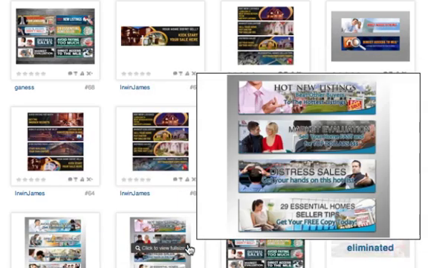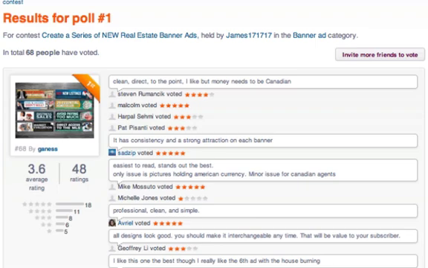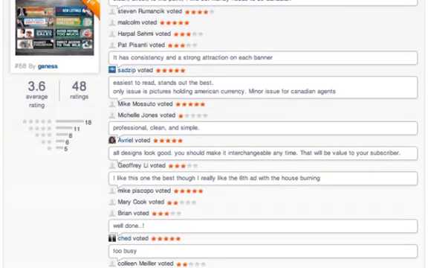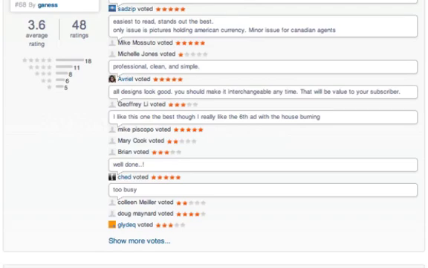They all went in and came back with their best shot, and I found this to be quite fascinating. So I then decided I would have it polled, and I sent this out. 68 agents, as you can see here, responded, and they rated all of these advertisements, or pardon me, all of these headers. And I thought that was kind of interesting.